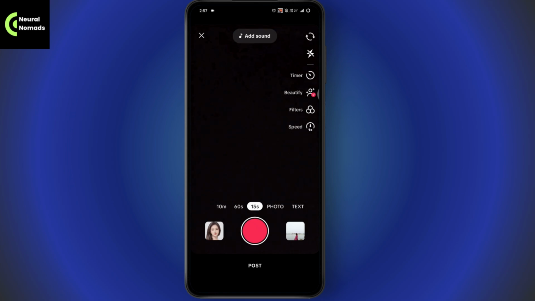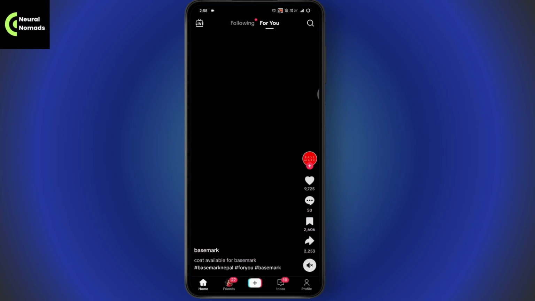Once you go live, on the bottom left, you will have the guest option. And after that, on the upper right side, you will have the settings option under your guest. You just need to simply go with settings and you will get 2 options on your layout, which is panel and grid. So if you want to have the 9 boxes, then you just need to simply go with the grid option. And that's it. That's how you can get 9 boxes on your TikTok Live.